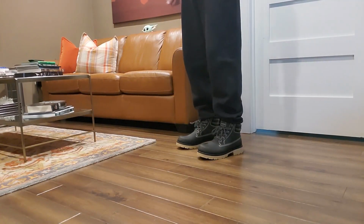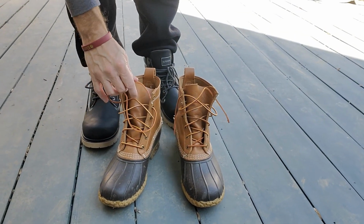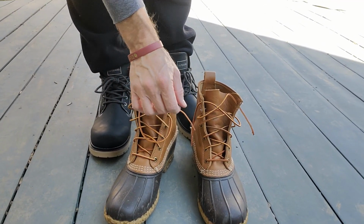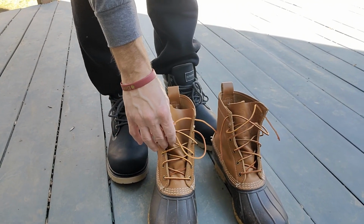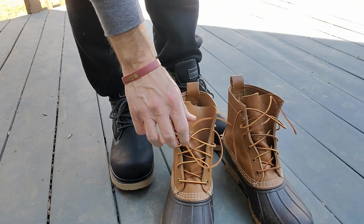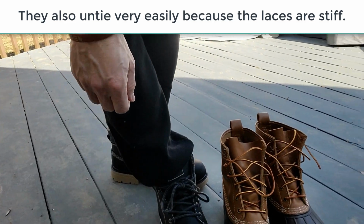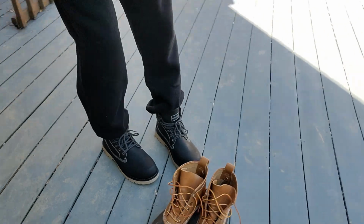So I'm going to take them outside so you can see what they look like walking around, and we'll go from there. All right, so first I want to explain what I'm replacing and what I meant by those waterproof laces. So these are LL Beans that are, again, nice duck boots, and they're waterproof and everything like that, but they're a pain in the neck to get on and off, because once you tie these things, they don't move in any way, shape, or form, and they're very stiff and annoying to work with. But these are really, again, really nice looking, and let's take a little walk.